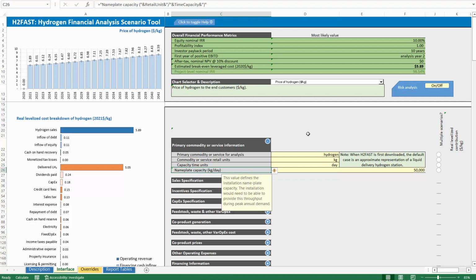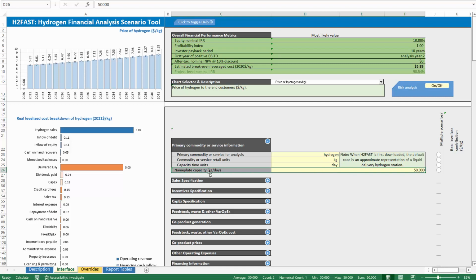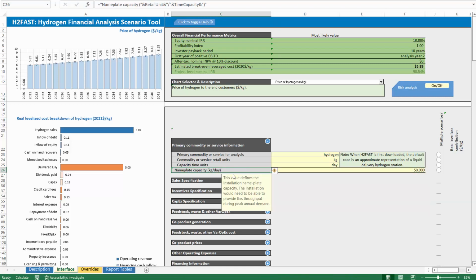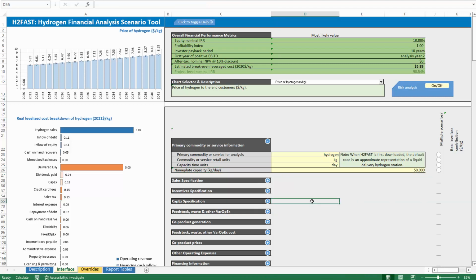Nameplate capacity basically means what would you produce if your equipment, or your product or service, is being produced around the clock, 24/7. What is the maximum you can theoretically produce? So in this case, we have 50,000 kilograms per day, 365 days per year, is what would be the nameplate capacity in terms of how much could you theoretically produce per year if you'd never shut down the system, if everything ran around the clock. So that's the definition of nameplate capacity, and if you click here, it'll roughly say that.